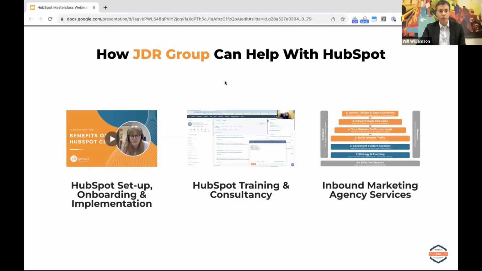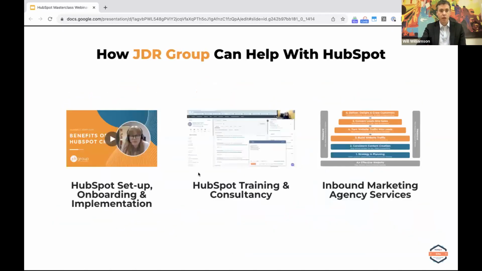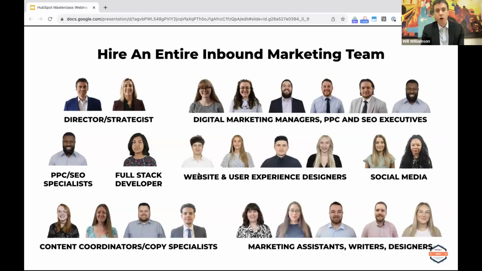And on that front, a couple of slides have just jumped there. Because we've got this entire team of people with different sets of skills in SEO, in ads, in email, in content, in web development. What we're able to do is effectively give you an outsourced marketing department, for a similar cost to hiring just one person in-house.